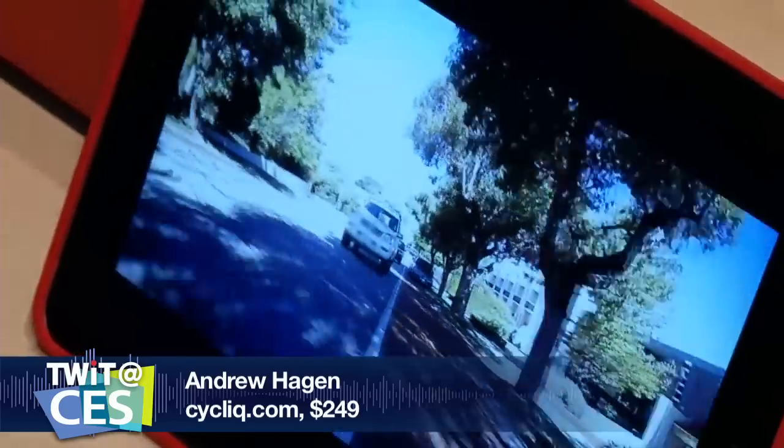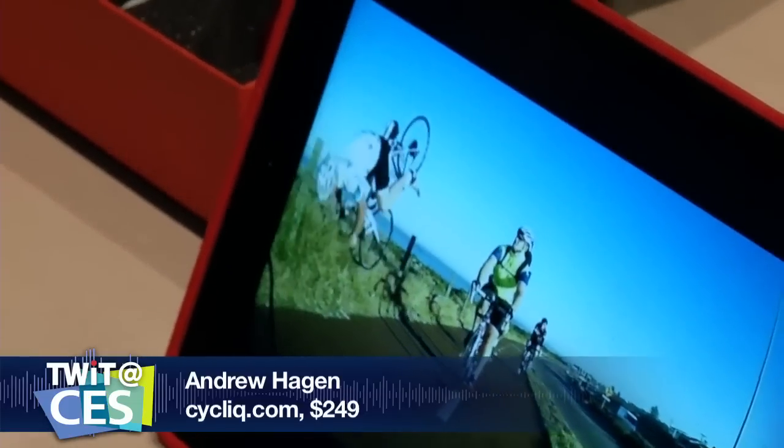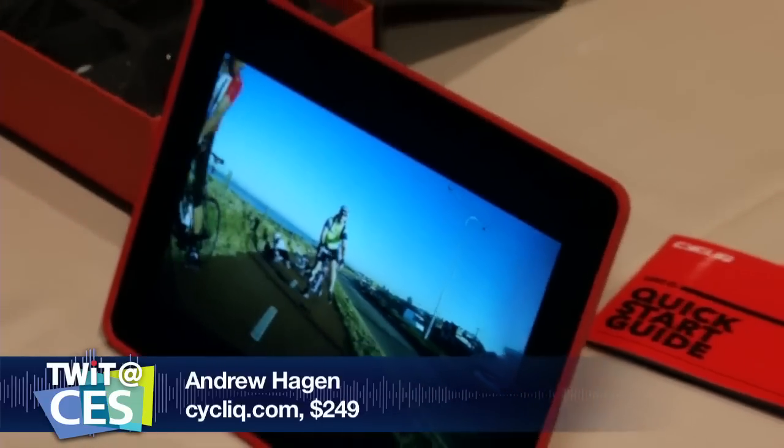And how long is the recording before the battery runs out? Well, it's got a 6-hour battery life, so it records pretty much a very, very long ride. And because of the size of the SD card you get with it, it's an 8 gig card, it records for 2 hours and then it loops over itself. But you can actually put in a 32 gig card if you want to record and keep more. If you want to keep the whole 6 hours. Absolutely. You know, a lot of race events are a bit longer, and sometimes there's a lot of action. You want to keep a hold of that too.